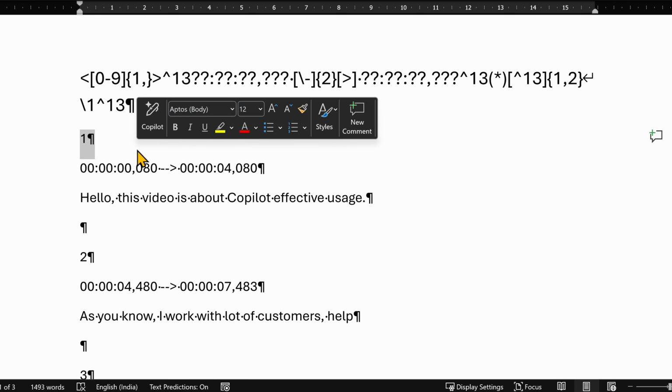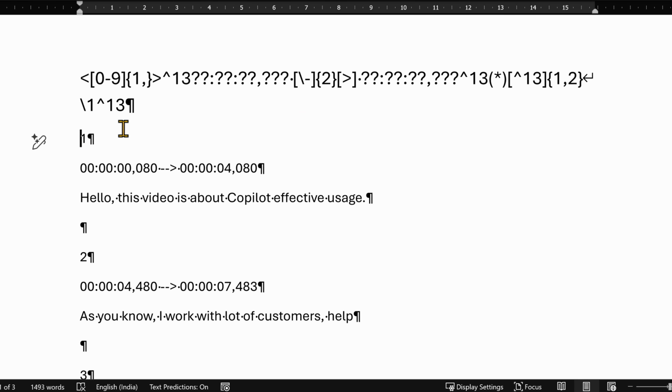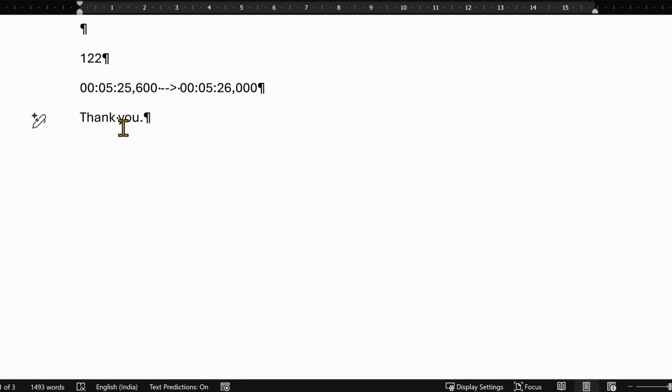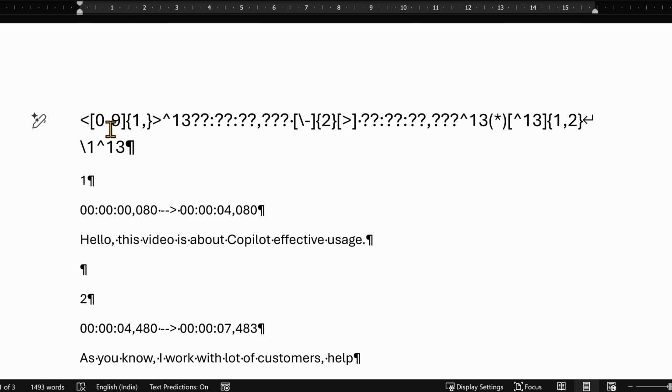So let's go one step at a time. The first row contains a number. Right now it's number 1, but as you go along, it goes all the way up to 122, and it can be any number of digits. Now we want to start with the beginning of our word. This less than sign says beginning of the word. Then I want a number to be looked at. So in square brackets, I am saying look at characters from 0 to 9, any of them, and they will appear either 1 or any number of times. So curly braces means how many times that pattern is going to come.